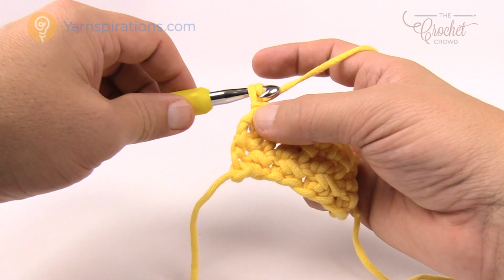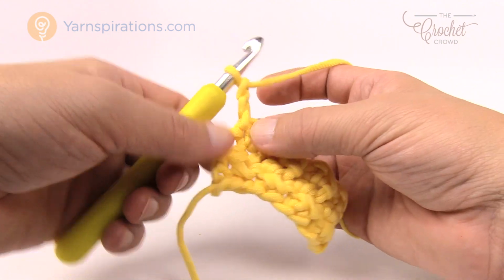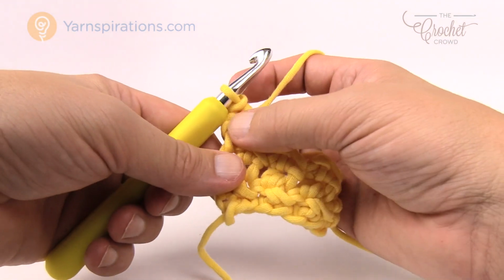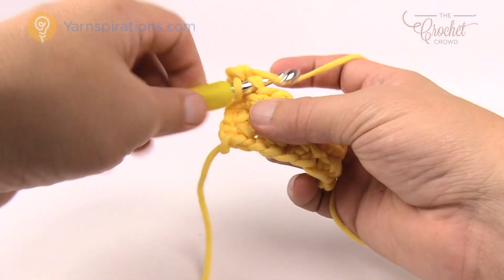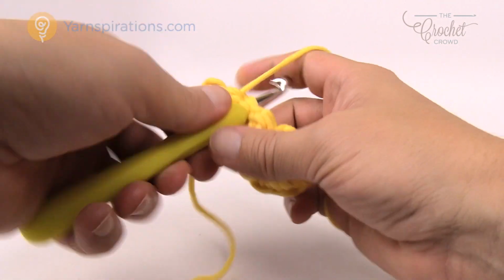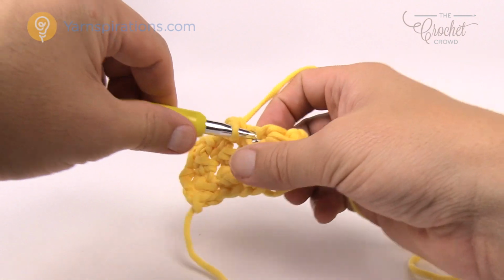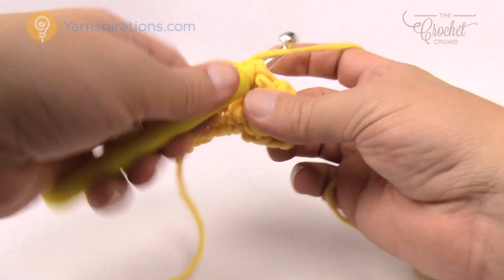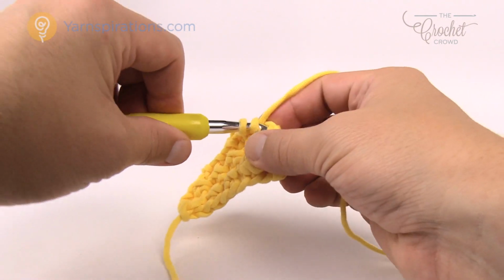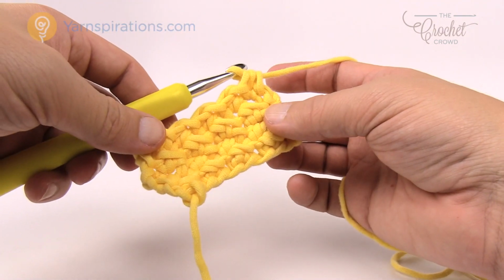And so row number 2, if you look at it, was chain 2, and it's just easy for me to remember this because the last stitch underneath was a slip stitch, so I know that this one here has to be a half double crochet. So we chain 2, half double crocheted in the first one because the chain 2 does not count as anything, and now we're gonna work our way across. So the next one's a slip and a half and a slip and a half, a slip and a half, a slip, and the last stitch has to be a double crochet, or sorry, half double, because we started off with a half right in the very beginning. That was row number 4.